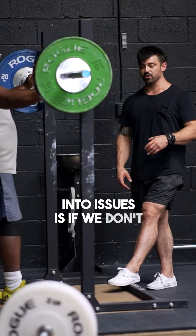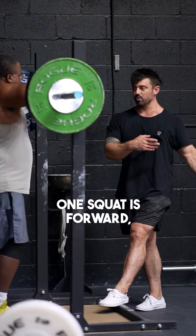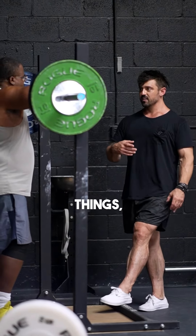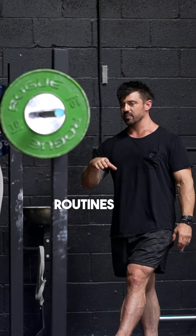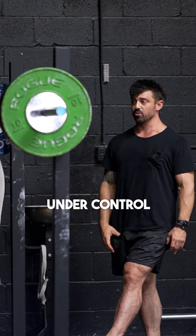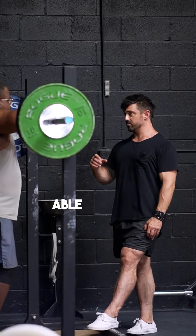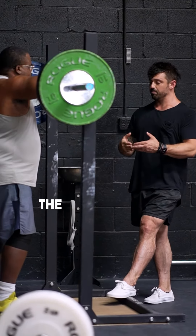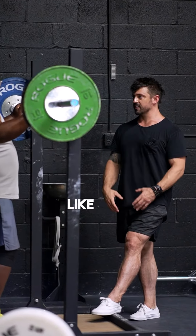Where we run into issues is if we don't have consistent movement patterns, because then one squat is forward, one is backwards, we're over-correcting things, not addressing things — then you're just lost. You're trying to fix everything at once. But if we can create these routines and minimize the variables, get everything under control that we can control, then there's less to think about, and we're able to apply more force at the heavier weights and focus more on the bigger issues, not on unracking the bar and things like that.